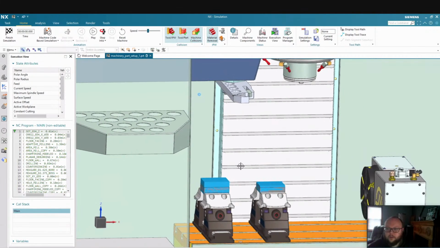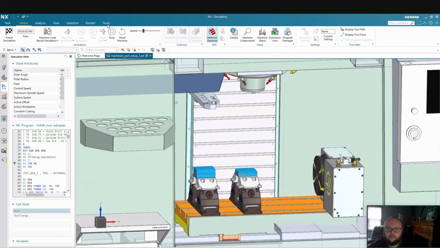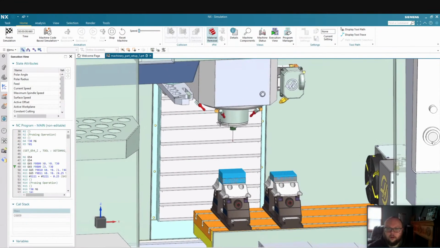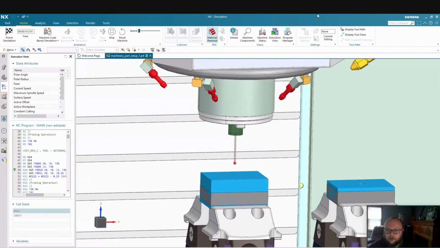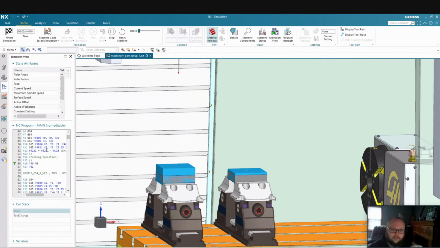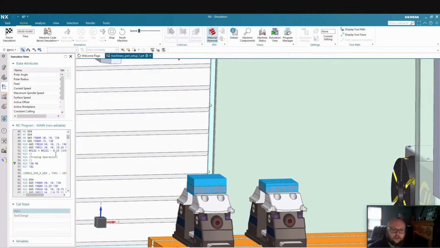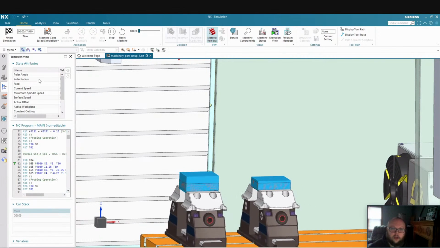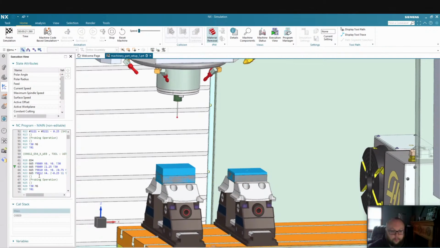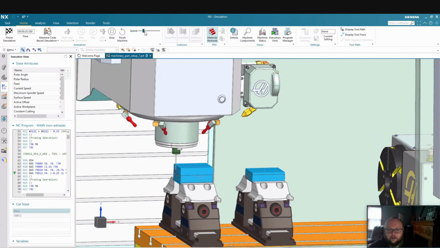And we're going to start just by watching the simulation here. So I'll go ahead and play this. The first thing that's going to happen is my probe has been loaded into the spindle. And we're coming down and we're going to touch that first surface. It's gone through. It's set the Z offset. I did the math. I wanted to shift that 1/4 of an inch. So I have that code output that I used as a user-defined event. And now we're going to come back and use our probing routine 9812 to probe in the X direction.